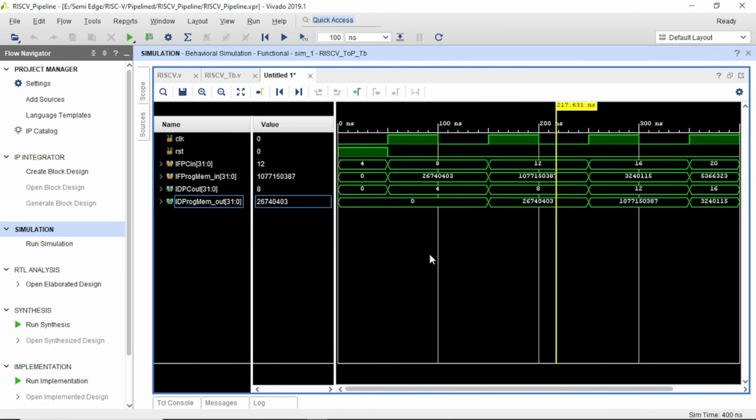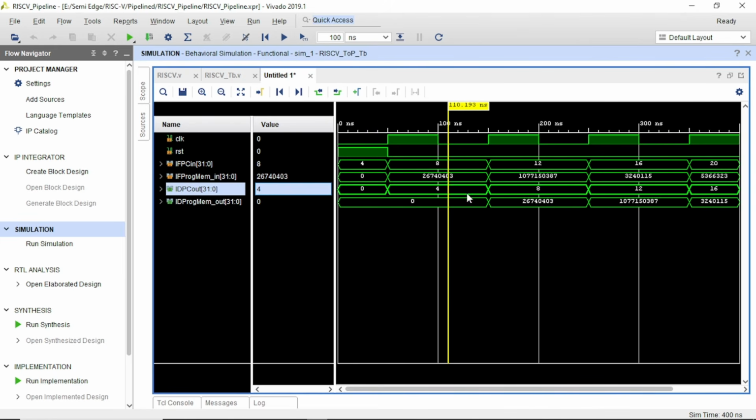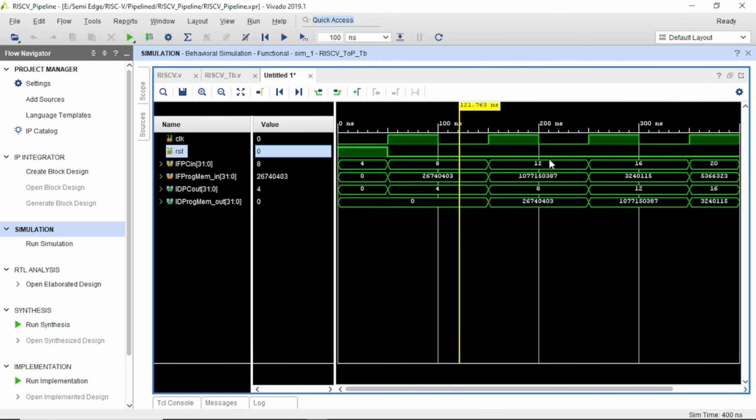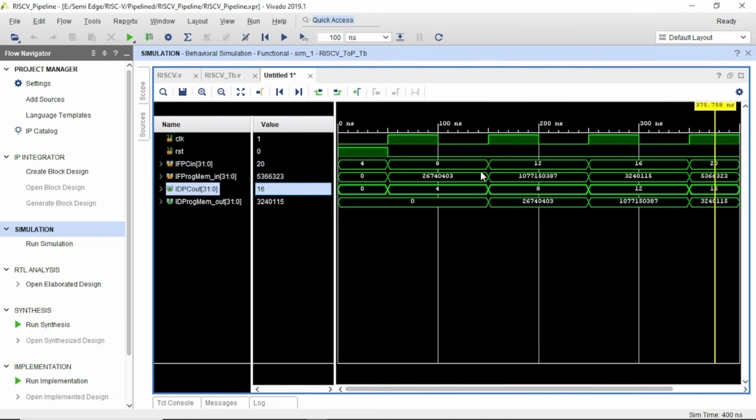So here you can see the pipeline register, the first register, instruction fetch and decode. Here is the output of this register, the same which is at the input. Here is the program counter input: 4, 8, 12, 16.